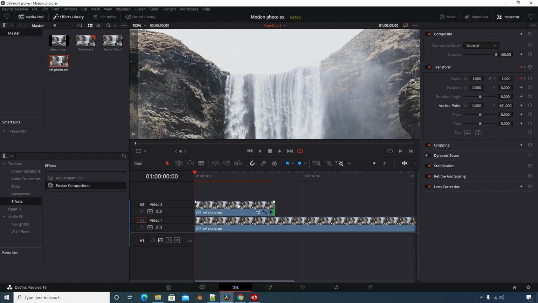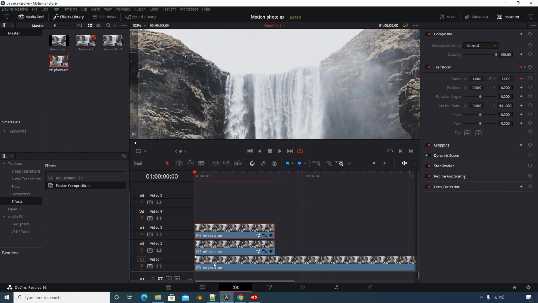Let's go ahead and zoom in a little bit here. And then I'm going to make a copy of this. Go ahead and hold the Alt key down and just grab it with your left mouse button and pull it up. It'll make another copy. I'll right click. I'm going to add some tracks here. Let's move this audio down. And I'm going to go ahead and make another copy. Alt, left mouse button, and then slide it up.